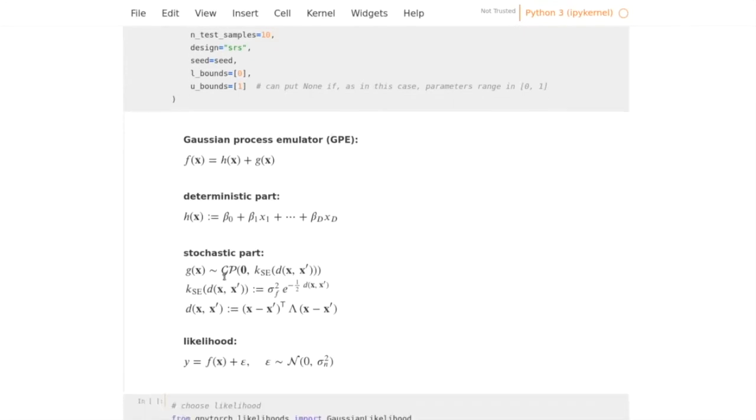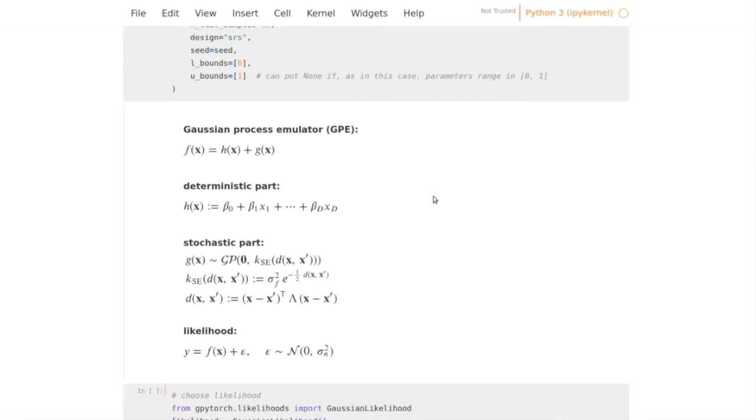And then the likelihood: we will define the output to be affected by noise. Now, you would say this is a deterministic function and doesn't need to be modeled as a noisy observation. However, adding this term helps when the covariance matrix has to be inverted. So having a noise fitted will help with numerical stability.